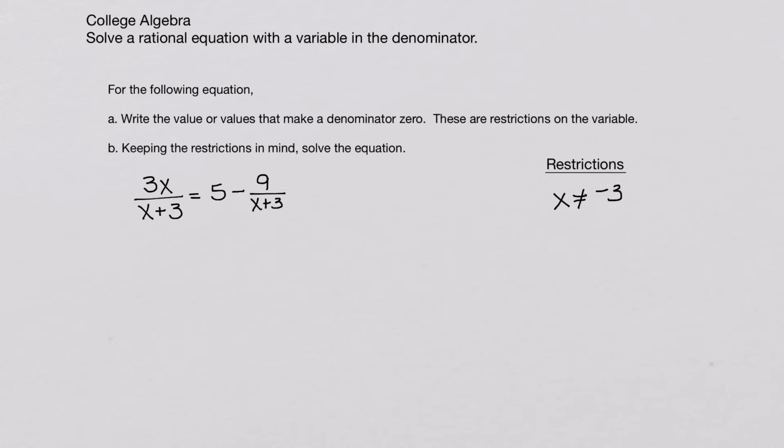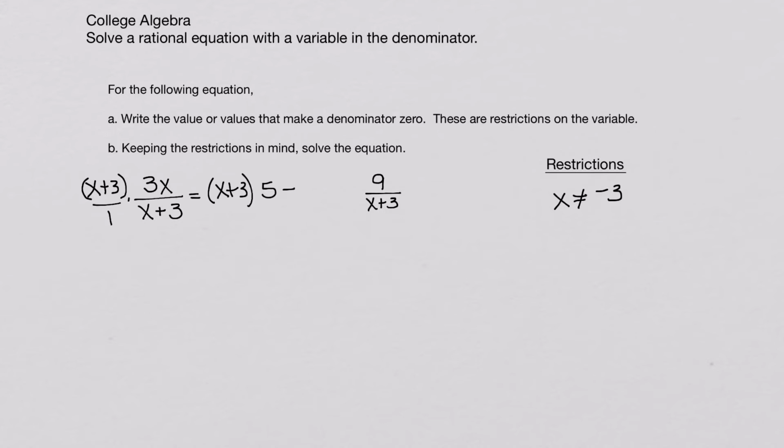So I'm going to spread out my terms. Let's see. There we go. So I can squeeze in an x plus 3 next to each term. Okay. All right, so I'm going to multiply the left side by x plus 3. You can make it x plus 3 over 1 if you like.